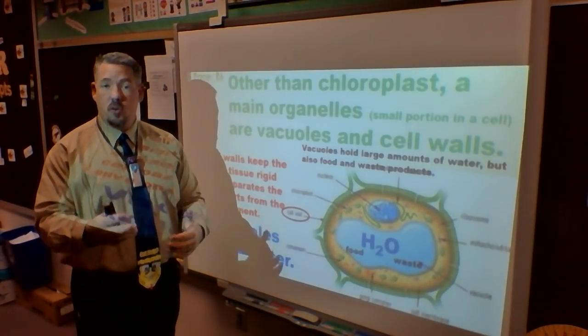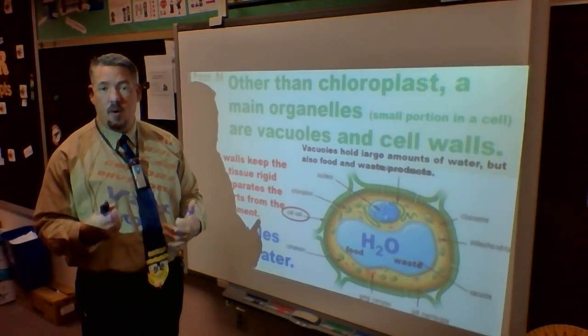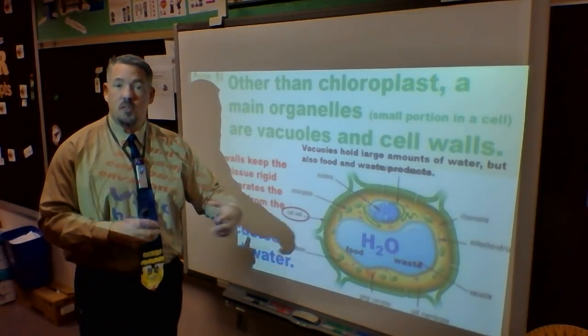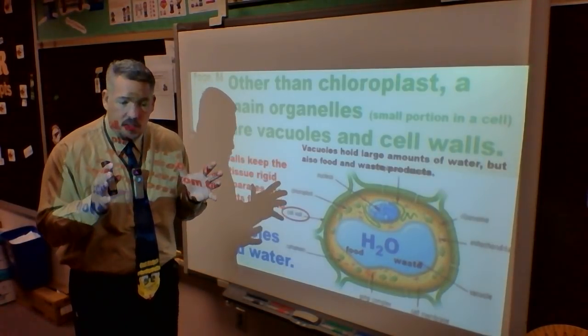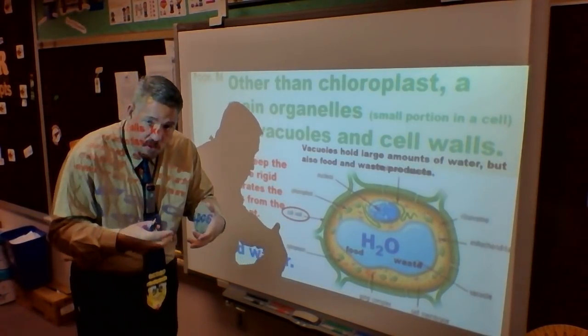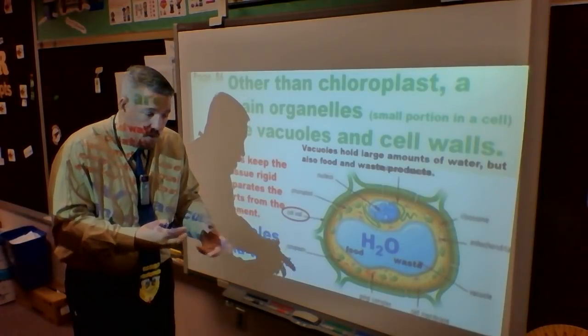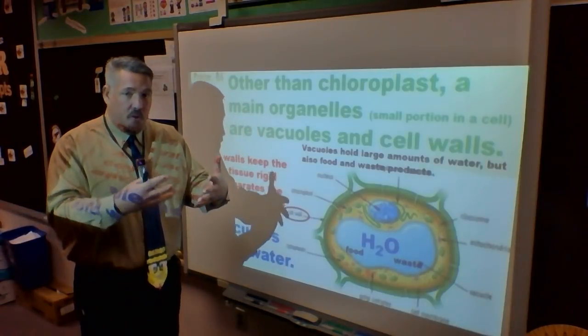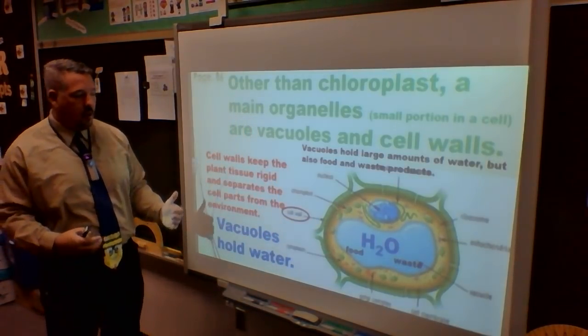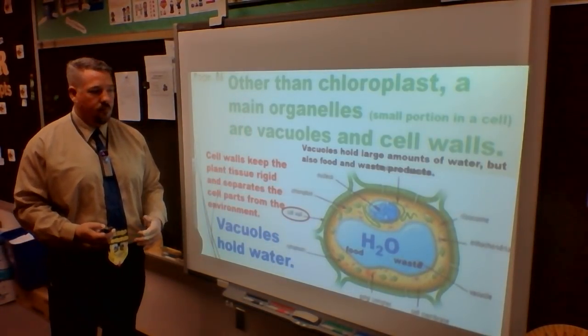When the plant goes through a drought or someone forgets to put water on my plants, then this water gets used up inside the plant, and then those cell walls begin to collapse. And as they collapse, the plant begins to wilt. It can't keep its structure. It can't stay rigid. If I give it water, or it rains, it fills back up, it becomes rigid again, and it's reaching for the sun.